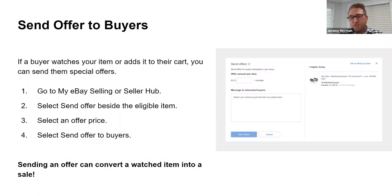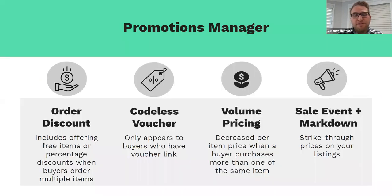That's for people who are either watching or adding the item to the cart. Later this year, we'll be rolling out additional functionality that will show buyers that are looking at your product multiple times — even if they haven't added it to their cart or are watching it — based on the number of times they're coming and viewing that particular listing, you'll be able to send them an offer as well. It's a really great way to increase conversion across your store. I'm now going to hand over to Pat, who will take you through all the different promotions tools through Promotions Manager.